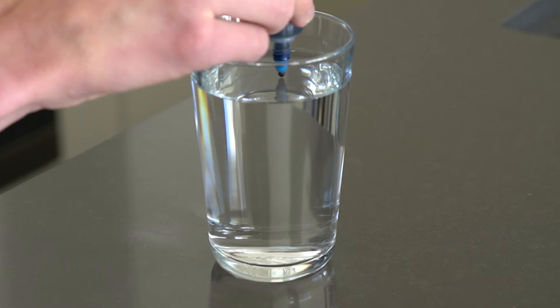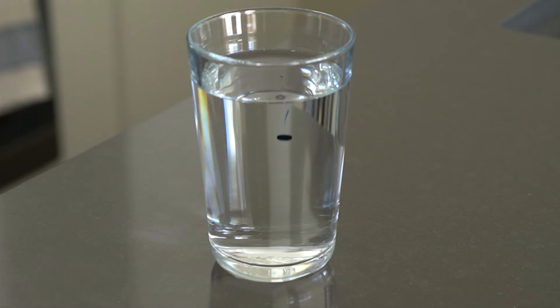The first is that the liquid in the vortex ring doesn't seem to be mixing with the water outside. This is interesting because if you drop a droplet of water in the top, we create waves along the surface, but these waves only transfer the movement energy and they don't transfer the liquid themselves. You can see this because the food colouring doesn't travel along the surface, but in our vortex ring, the colour actually moves as the ring goes down the glass. So it's the same water that we put in at the top that continues right down through the glass.